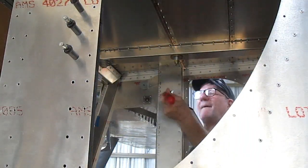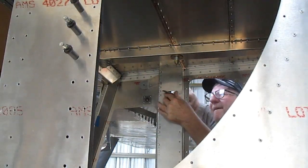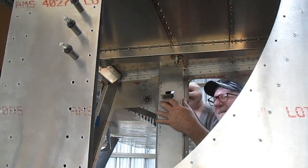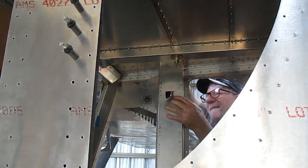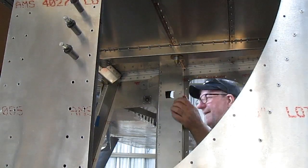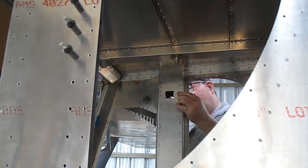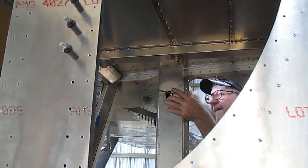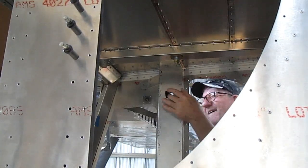I'll just be riveting the inspection hole cover with some A3 rivets. These little A3 rivets would be very easy to drill and punch out if you ever needed access to that nut back there. We'll be doing this exact same thing on the pilot side also.